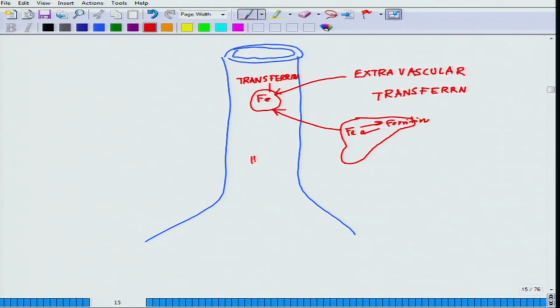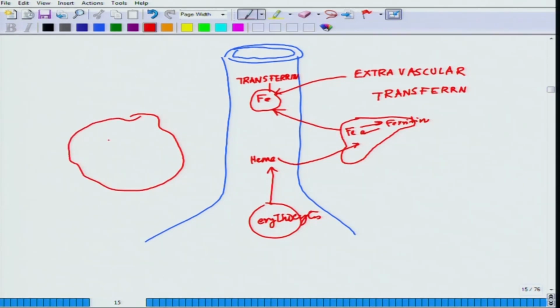Then you have the heme moiety, which, when it gets broken down, as I told you, the iron is absorbed by the liver. So, we have to ensure that none of the iron is lost, that it is all absorbed by the body. Okay. Then you have these macrophages. I showed you the macrophages. What they do is, when they chop off the red blood cells, this iron is absorbed by the blood.